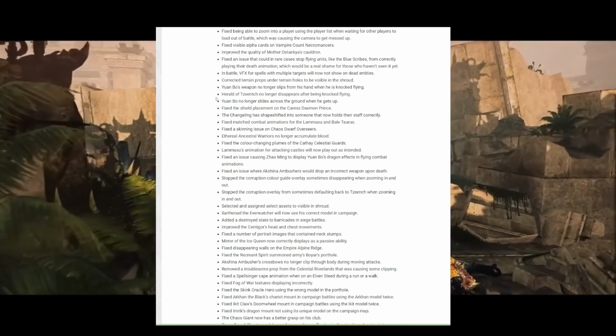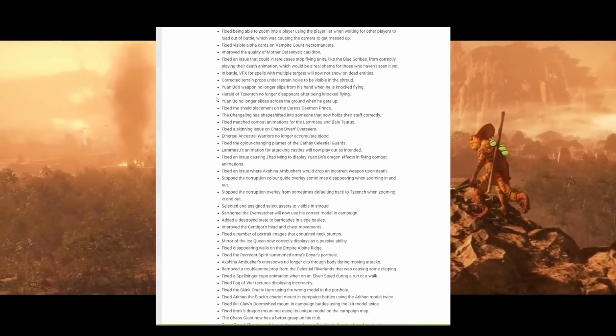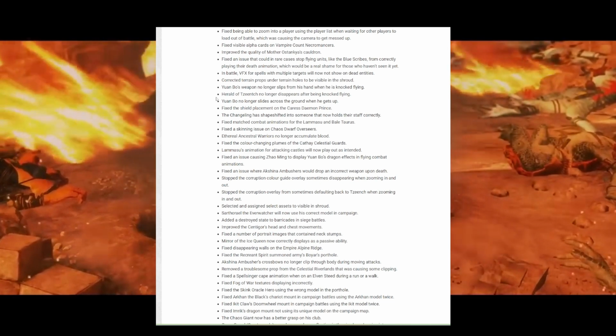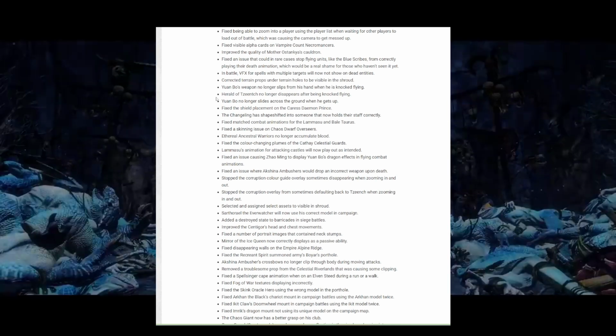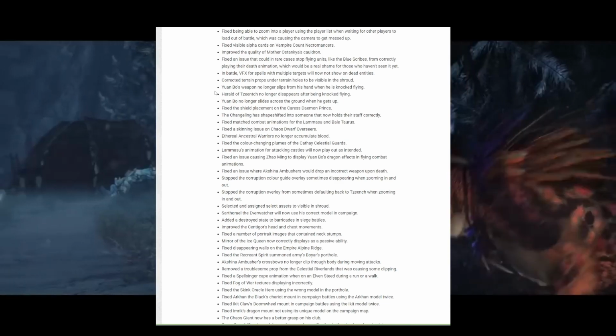Fixed mismatched combat animations for the Lamasu and Bale Taurus. Fixed a skinning issue on Chaos Dwarf Overseers. Ethereal Ancestral Warriors no longer accumulate blood. Fixed the color changing plumes of the Cathay Celestial Guards. Lamasu's animation for attacking castles will now play out as intended. Fixed an issue causing Zhao Ming to display Yuan Bo's dragon effects when flying combat animations.